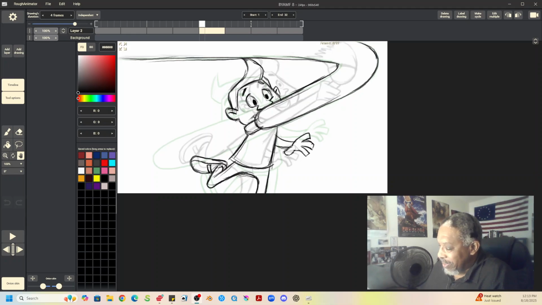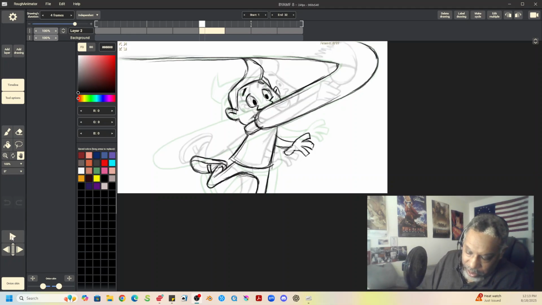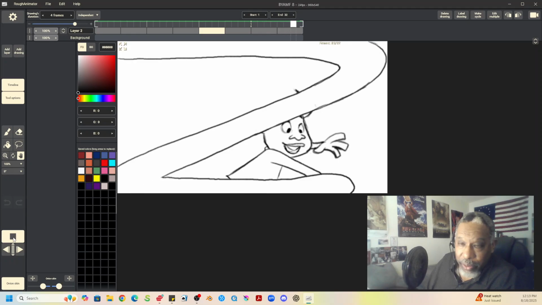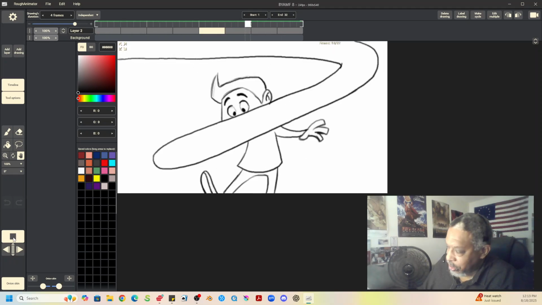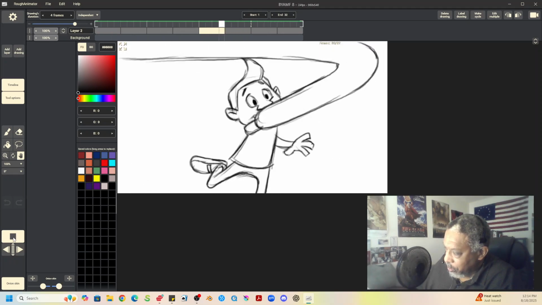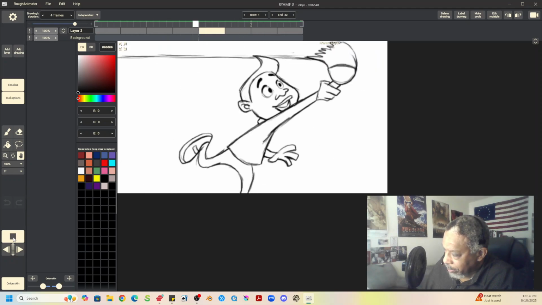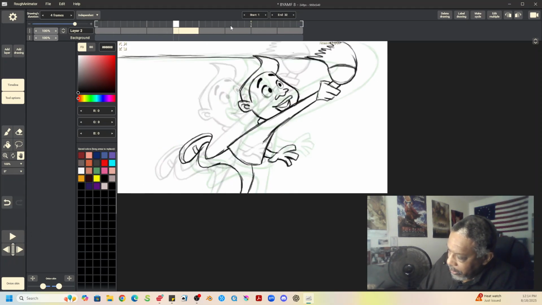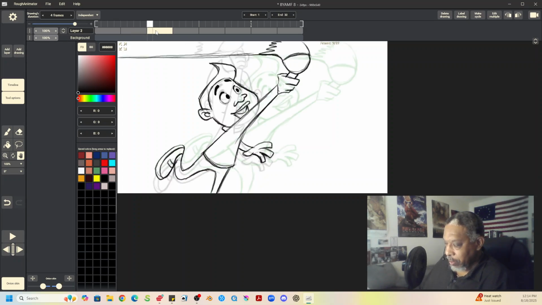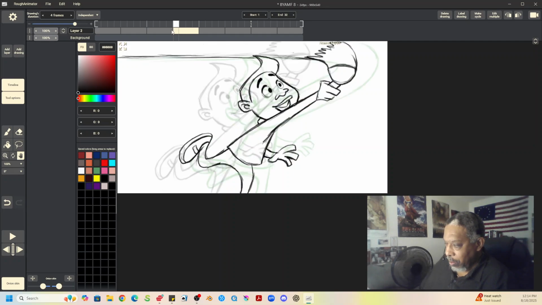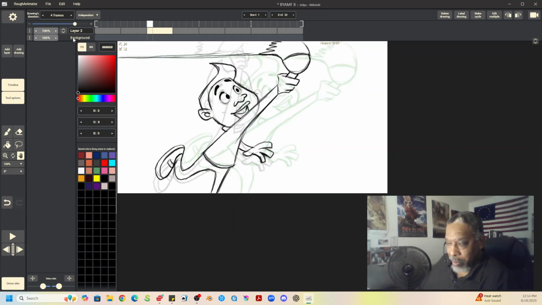All right. So we are working on our last scene for the first sequence here, and we've got Miguel's action worked out, so now we're just going to make sure we've connected the dots properly. Let's see. I think we got enough drawings there. Well, we could put a drawing here. Maybe we'll go add a drawing here.